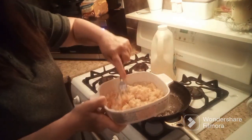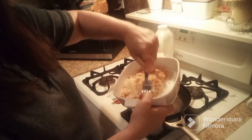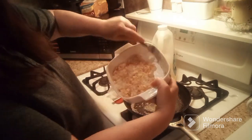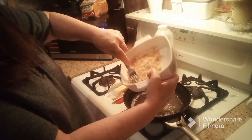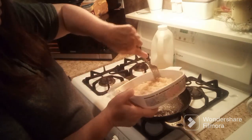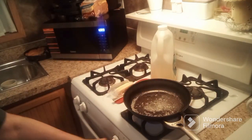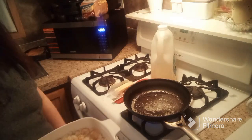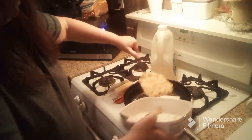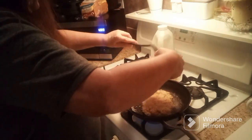So let's see what we can do. I'm just pressing this down. They're nice and soft, ready to go. I'm just gonna press it right in the bowl. Let me stop this, that blinking light. All right, I'm gonna put my temperature of my pan back up a little bit. There we are. I'm gonna grab my spatula, take these out, and drop them right in the pan, just like that. I'm hoping it works. There's a couple crumbs here.